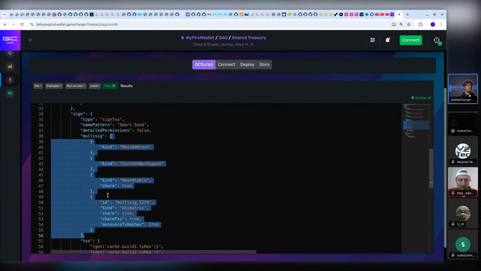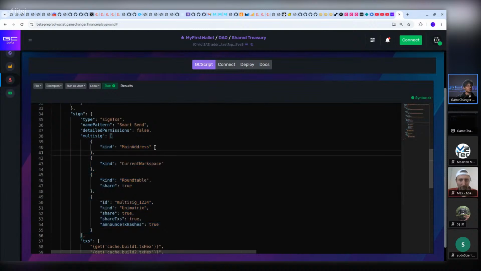You define the order and the plugins that you want to use to sign this transaction. So one plugin is the main address, which will use account 0, address 0, pair of stake and spending keys, or payment keys.